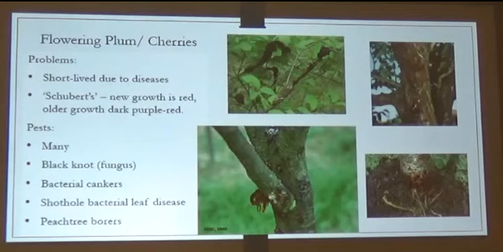And then it has another problem, which is a peach tree borer. There's the lesser peach tree borer, which is here. No, I think it's on this one. I'm sorry, I can't see them very well, and you can't either. Down at the base of the trunk, I think, is the greater peach tree borer, which bores into the stem, and then there's also another one called the lesser peach tree borer that bores in at an upper branch, like the first branch. Those are difficult to prevent, and once they've infested a tree, it's all over.